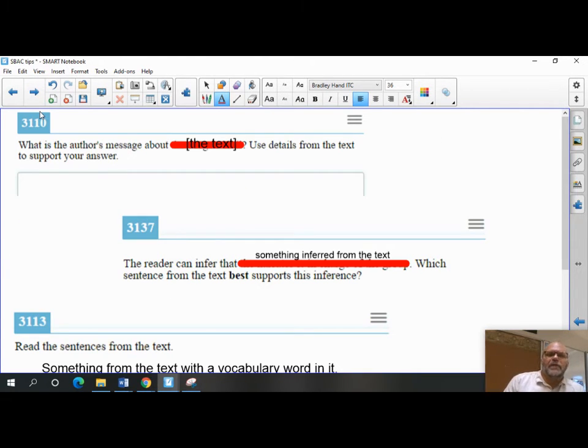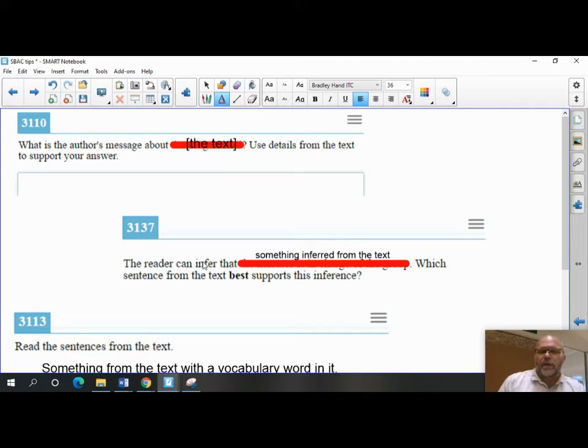But if you're looking for author's message, another way of saying claim, point. You know what that means. Author's message is the point. Use details from the text to support your answer. That's the key. Some message the author's giving you, and then you use something that shows that from the text. They're not asking you for what powerfully interpretive view do you now recognize as important. It's not necessarily derived from the text, but really useful. Nope. The main message from the text and material support that.